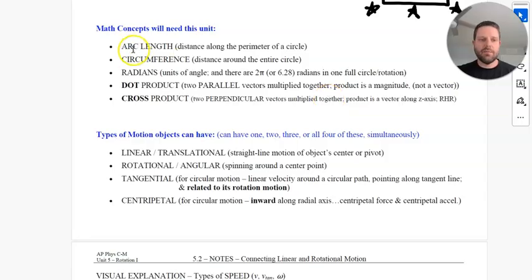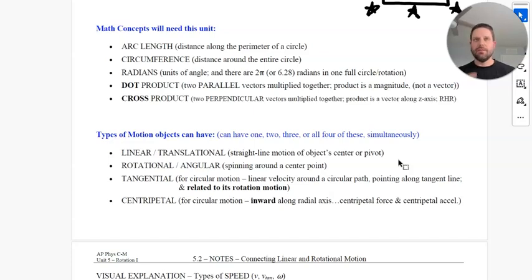So in terms of key concepts here, we should be good on all of these quantities. You may want to pause and just make sure the math concepts are all familiar to you. But what's different with AP Physics is we now have a lot of axes that we can worry about. Before we were just doing linear, like x-axis and y-axis stuff. That is not just linear, but more specifically translational. That represents the straight line motion of an object's center of mass, or for a rotating object, the pivot point, which if it's just rotating is going to be stationary. But if that pivot moves, then that motion is described as translational.